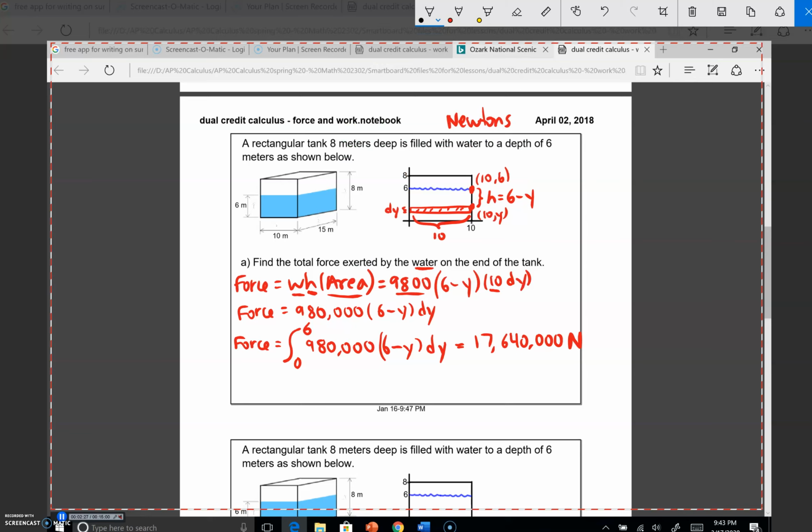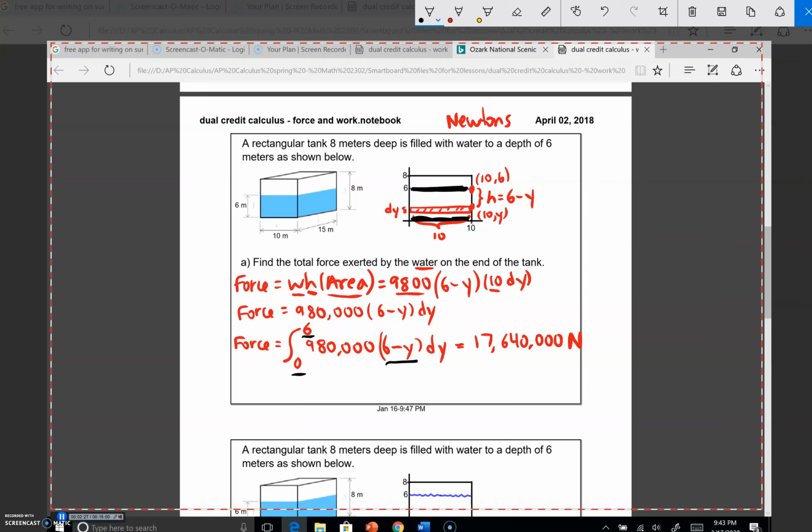If you want to check, another way to check limits of integration is to look at your depth and use your limits of integration. It should be that when I plug these two limits of integration in for depth, I'm going to get the minimum depth and the maximum depth. So let's talk about where we get a minimum from. If that rectangular region were right here, then the depth is 0. Let's see where I shaded. If it's right there, the depth is 0. You get 0 when you plug 6 into the depth, 6 minus y.